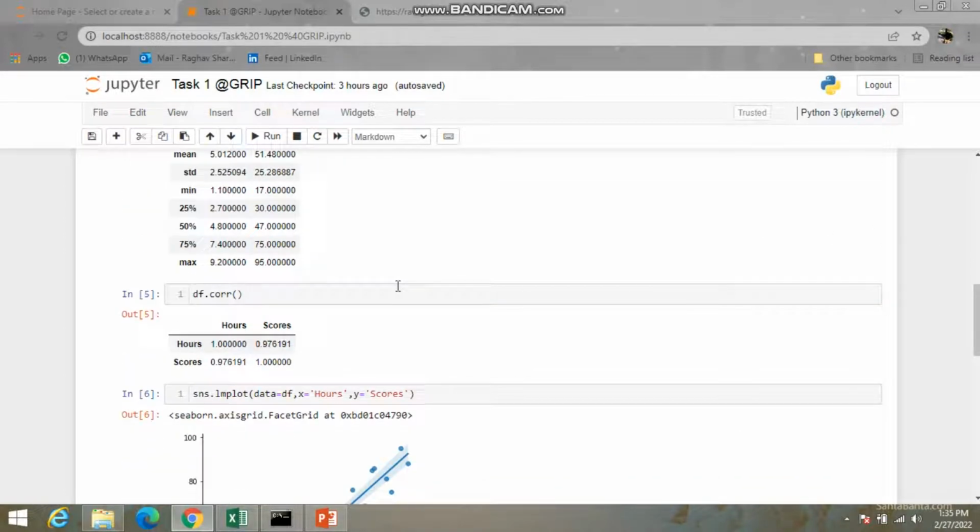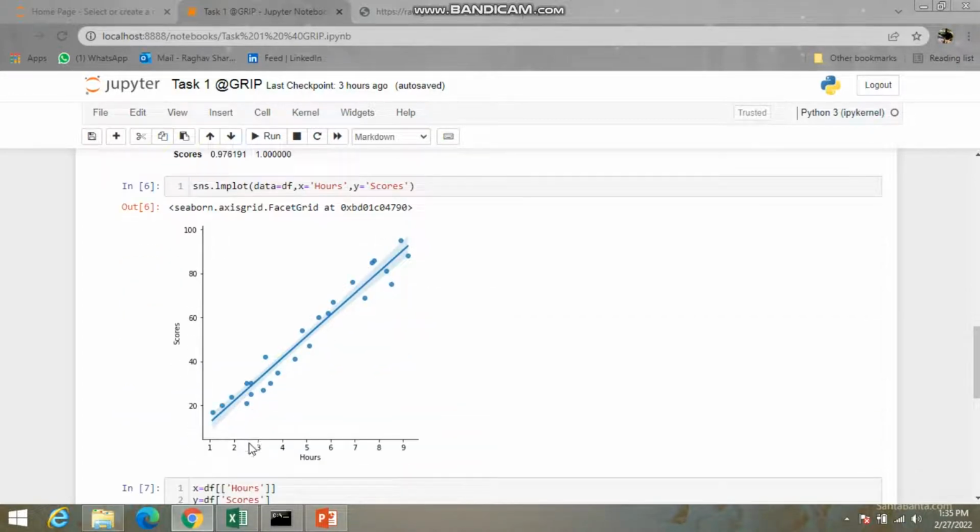So as we can see, there is a very high correlation between hours and score. Okay, so if we plot the same, we can see that as we increase the number of hours of study, the scores are continuously rising. Okay, so this blue line which we see here is known as the line of best fit. Okay, and the shaded, light color region is known as the confidence interval, which is taken as 95%. So 95% of data can fall within this region. As we can see, yes, the 95% of points are actually falling within it.